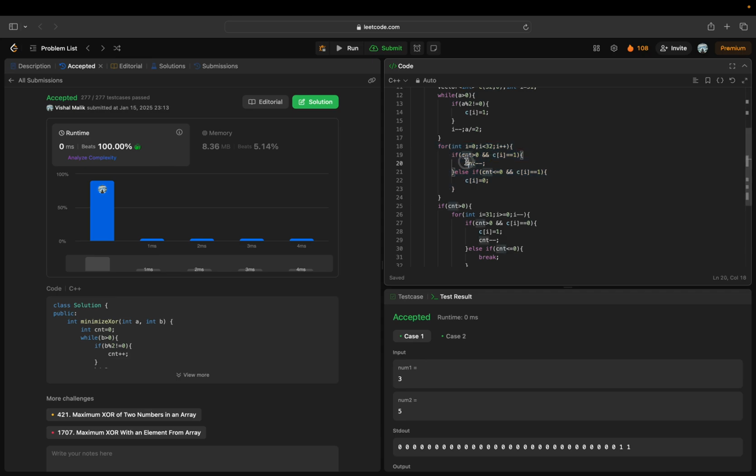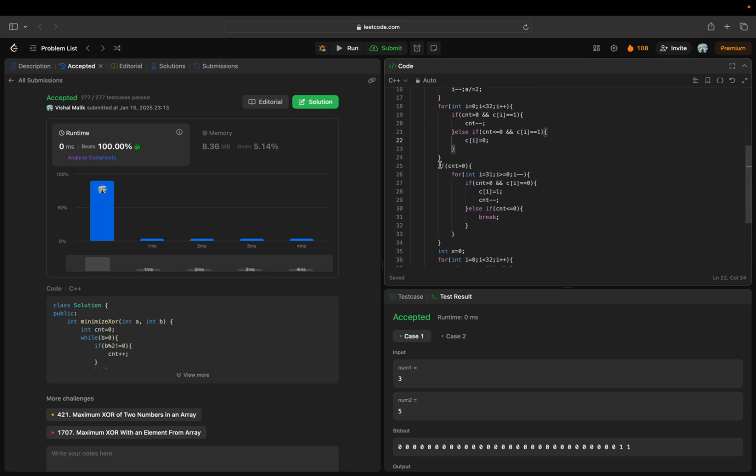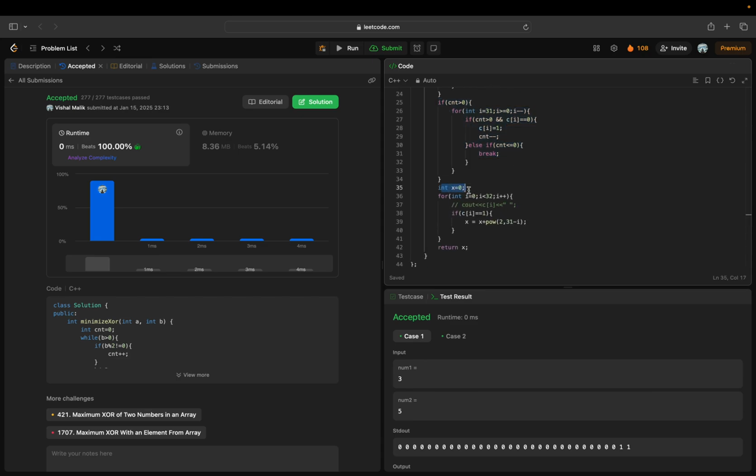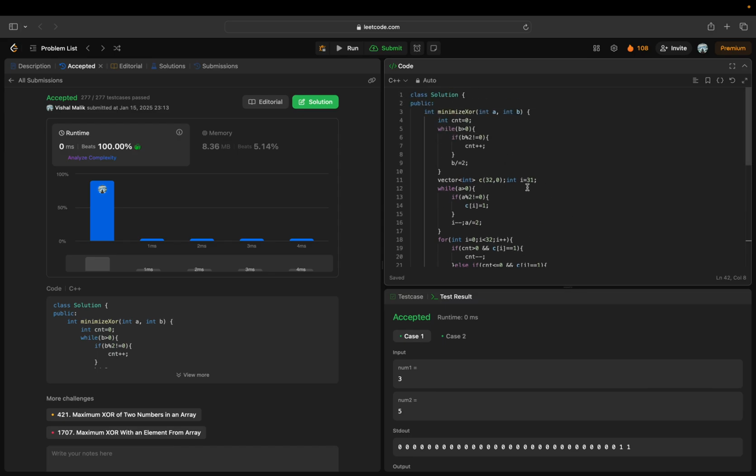Here it is O(1), O(1), O(1), O(1), O(1), O(1). So overall the max time complexity is O(log n).